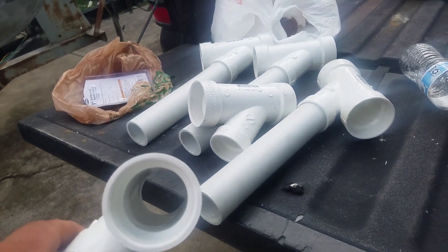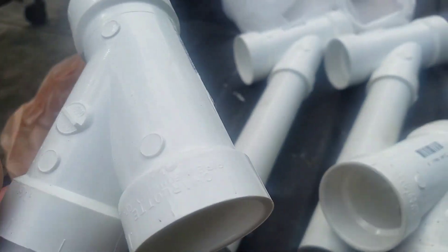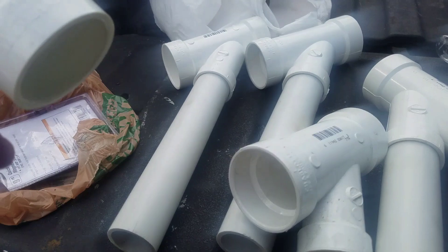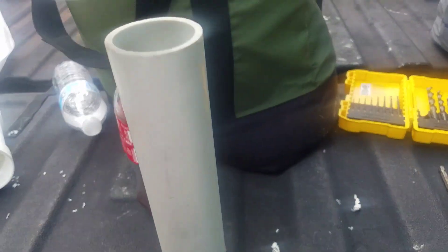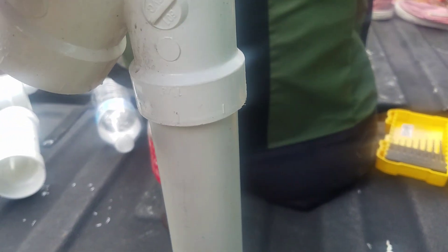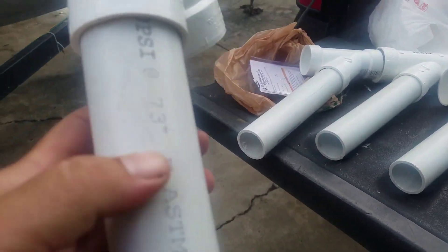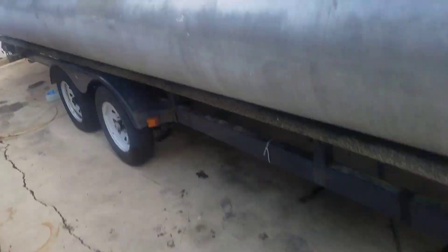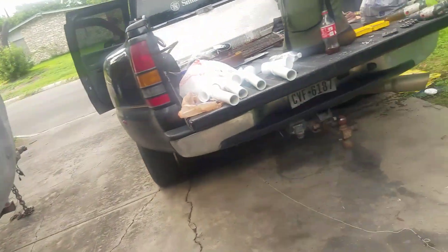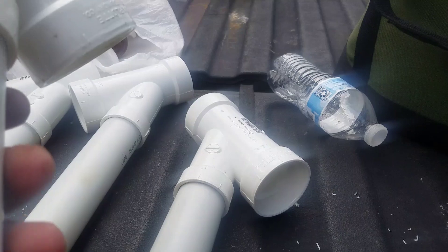The inch-and-a-half side is more what I need, but unfortunately Home Depot only had two of these in stock. Anyway, you just get this piece right here — you can glue it if you want, I didn't glue mine — just hit it down a few times and you're good to go. If you don't like the writing on here, you can line it up with this line right here and it'll face the outside of the boat so you don't see it on the inside.